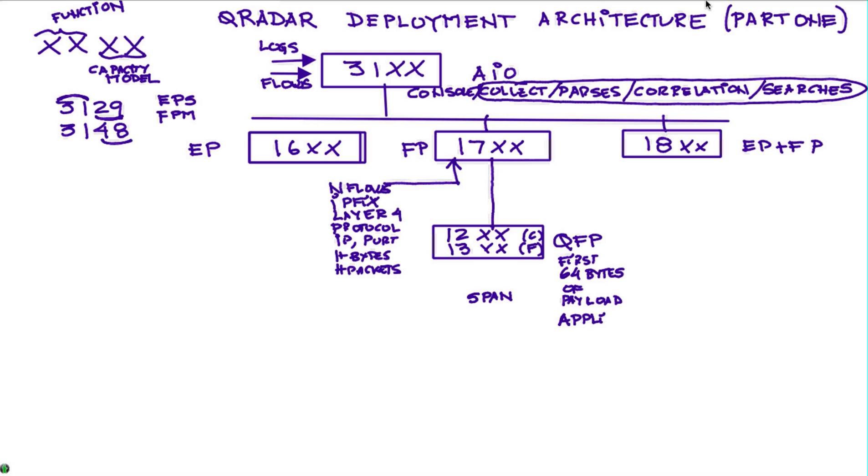The first 64 bytes can be modified, can be made bigger. What does that give you in practical terms? It tells you what type of application that is - this is peer-to-peer, this is Facebook. You can inspect anything that is on the payload. Or am I sending social security numbers? That's not going to come on the NetFlows. That comes if you keep investigating the payload but just the first 64 bytes of it.